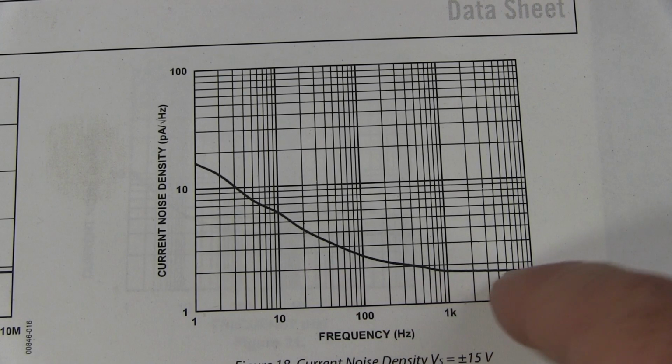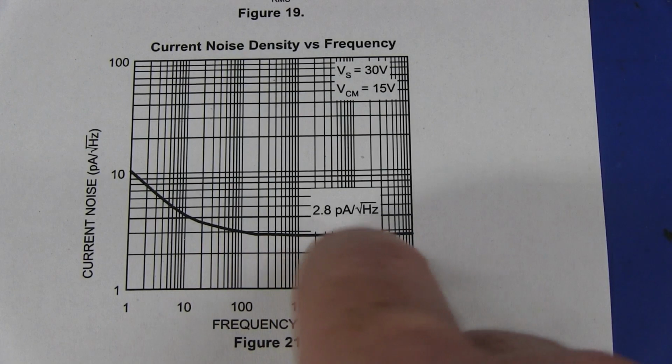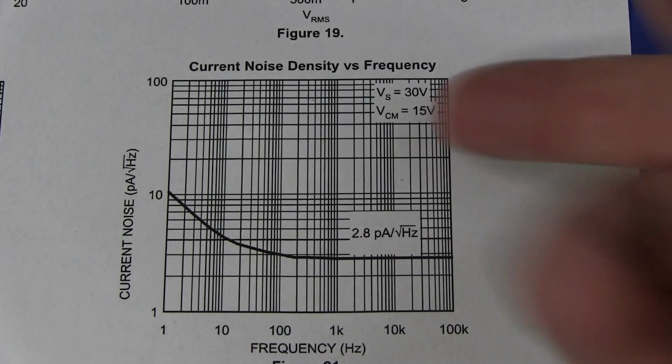There you go, at around that 1 kilohertz figure where it starts to ramp up. And this one is a bit better, but it's actually higher at the higher frequencies. So there you go, not at the higher bandwidth. Not that great. Once again, specified at plus minus 30 volts only with a center rail common mode voltage there.